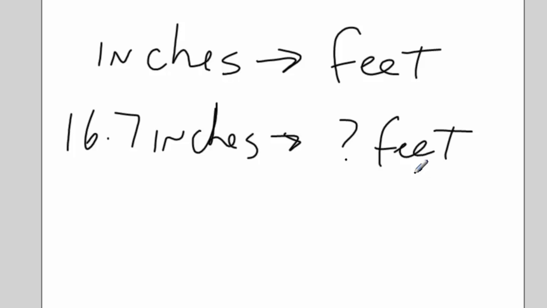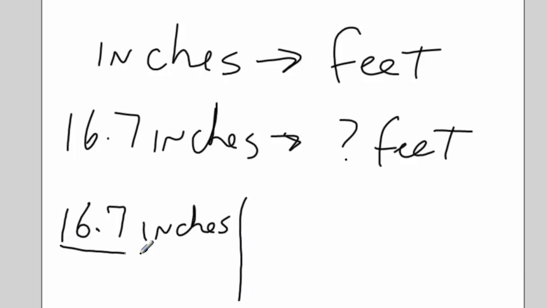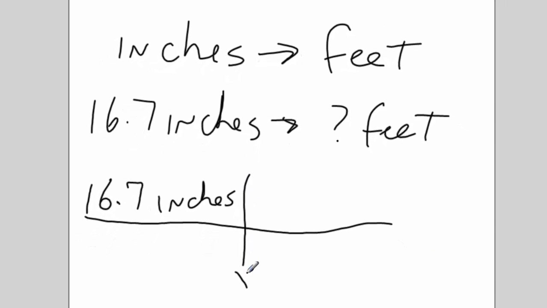Okay, now, I told you dimensional analysis was all about the dimensions. So we've got to keep the units in the problem. My given, the thing that is given to me in the problem, always goes here on the left. Then I'm going to draw a vertical line and a horizontal line. The vertical line means multiplication, just as if you had parentheses. I've just straightened out the parentheses. This horizontal line means division, just like it does in a fraction. 1/2 means 1 divided by 2.